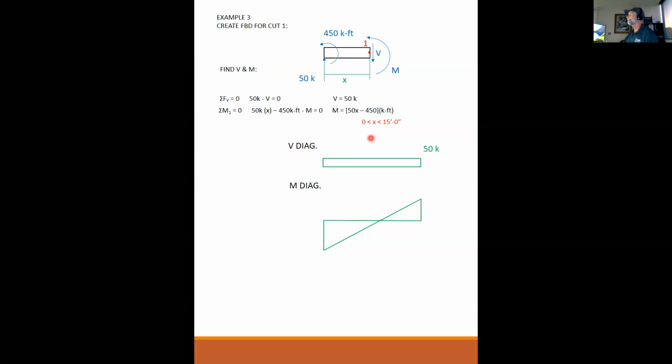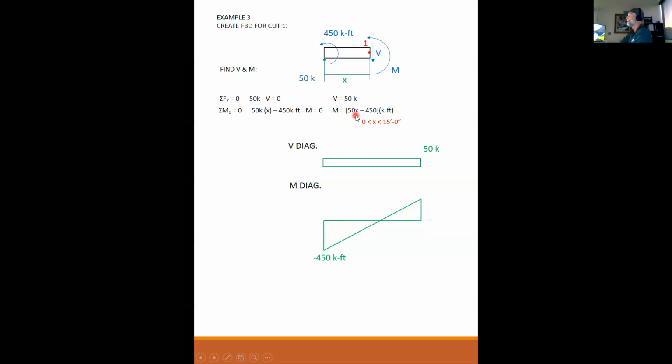The other way to solve it, which I think in cases like this might be simpler, is the plug and chug. So you know it's going to be the equation of a line. You know that it's going up because m is positive. But to really get the points, all you need to do is just find out what is it at 0. So you take 0, put it in here, and you get minus 450. What is it at 15? Take 15 into here.